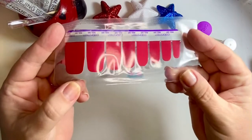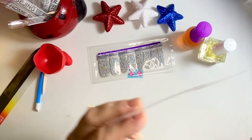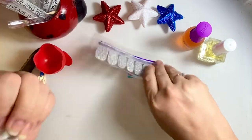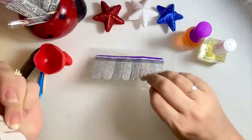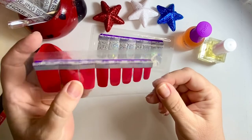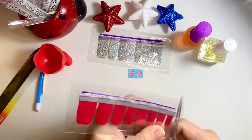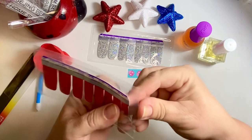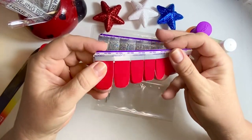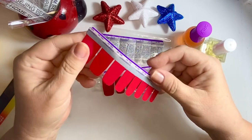So the red one — this is a solid, or they put it down as a cream probably. Cream solid, which is the same thing. And then obviously this is a glitter — a chunky glitter. You can't really usually double these if you have long nails, and even with short nails it might be a little bit difficult, just because they're not double-sided or double-ended like the pedis. I am just in a red mood. I know 4th of July is over — this is not for 4th of July, I just am in the mood for red.